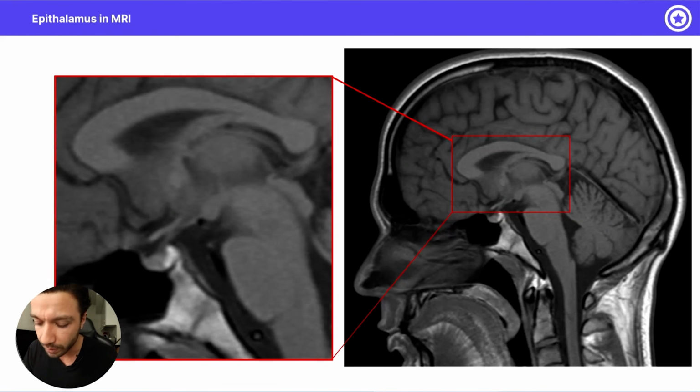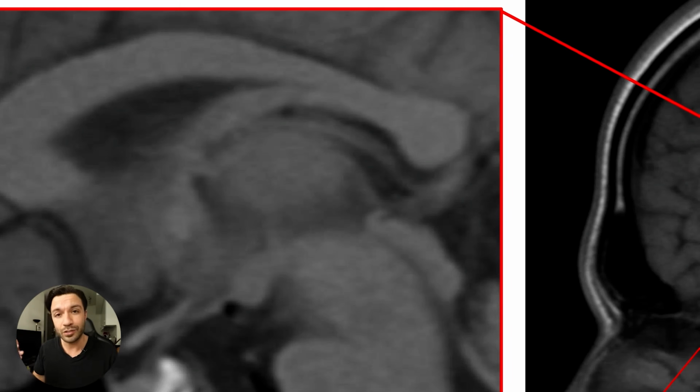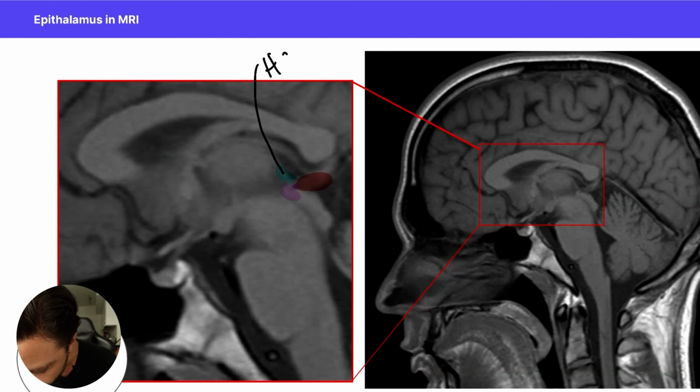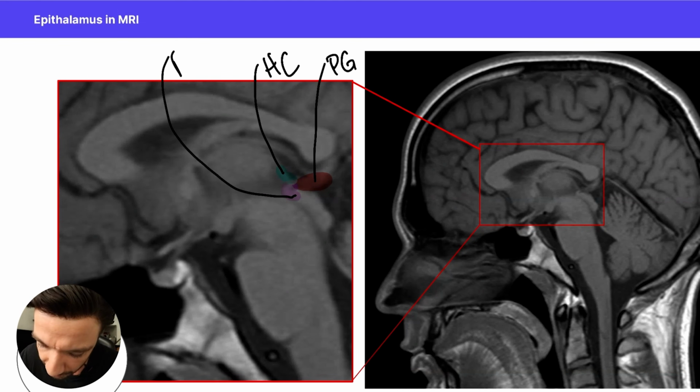So if we look at that same image of our brain scan, let's zoom in. And so the one thing that I'm always going to look for is the C-shaped structure. So that is our posterior commissure right here. We then, coming off of that, have this structure right here. This is that pineal gland. And then coming up here, we're going to have those habenular commissures. So HC, that's our habenular commissure. PG, that's our pineal gland. PC, which is going to be our posterior commissure. And all three of those structures are going to make up our epithalamus.